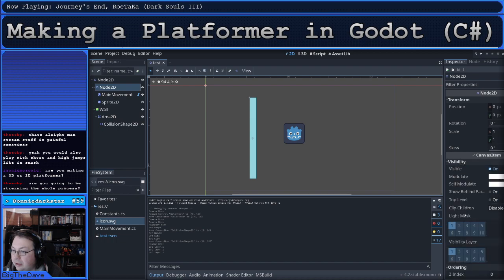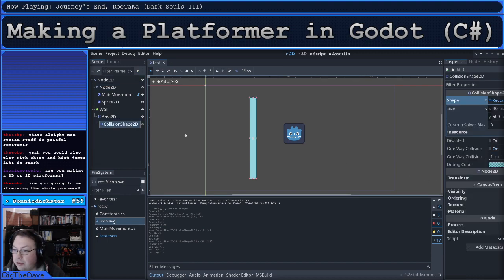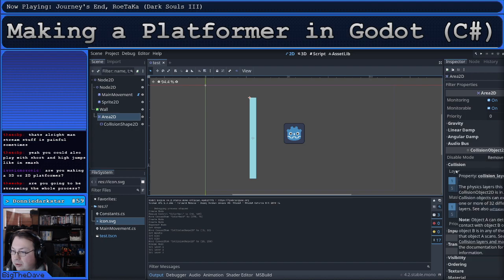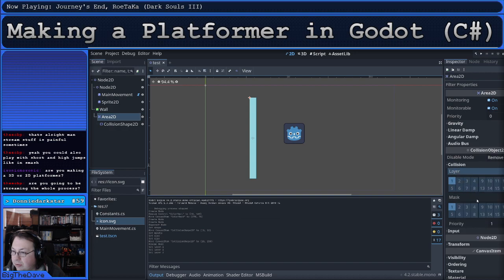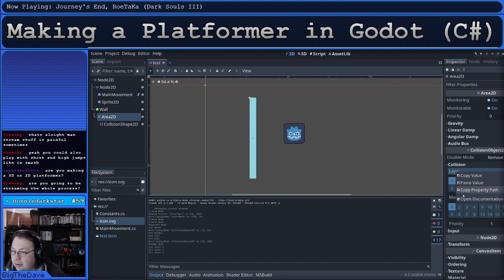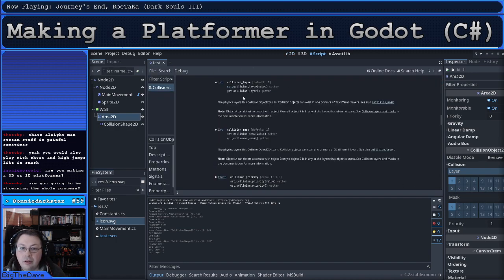It is a mask. Be on the collision shape 2D. See also collision mask. You're giving me a link and I can't click on it. Open documentation. There we go, that's better.